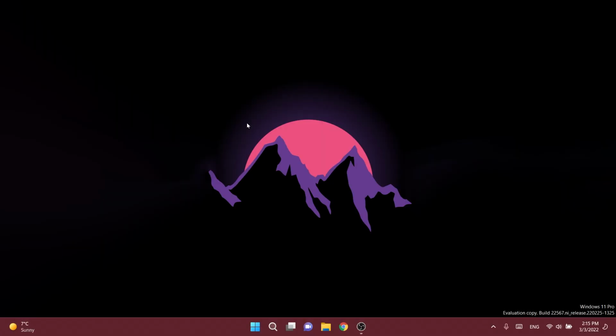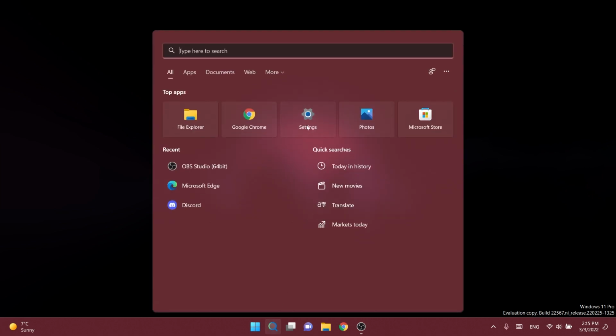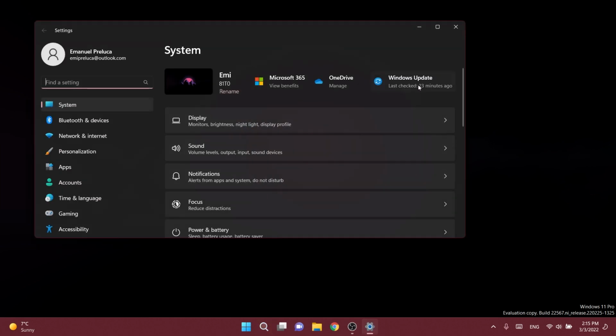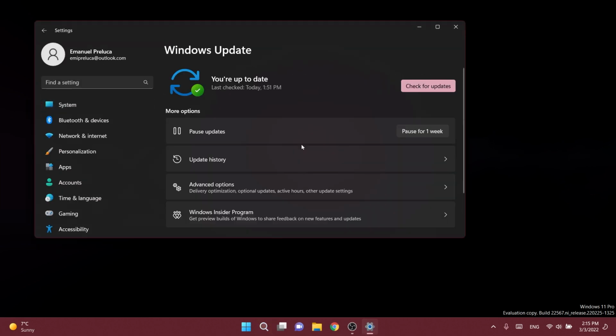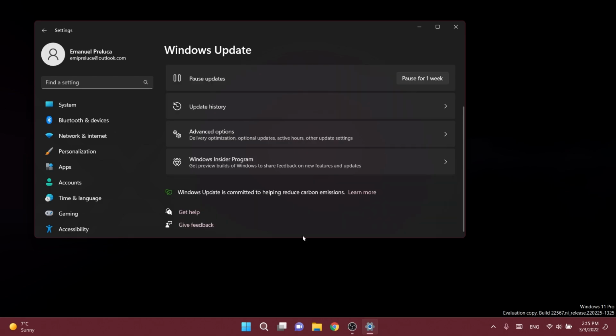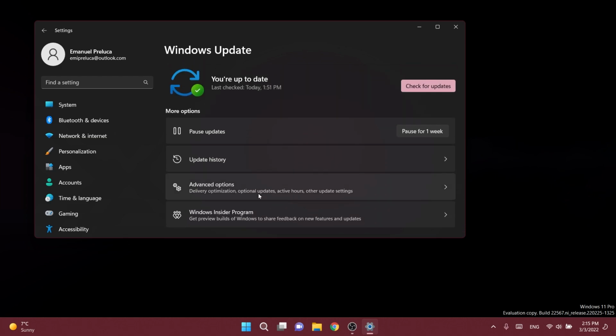Now let's talk about what is new in this build. First of all, Windows Update will try to schedule update installations at specific times of the day when doing so results in lower carbon emissions. So this is pretty interesting for Microsoft. They're trying to reduce these carbon emissions. As you can see here, we have Windows Update is committed to helping reduce carbon emissions. So this is great news. If you want to learn more about how this is done and how Microsoft created this, you can check out the article down below in the description for more info.